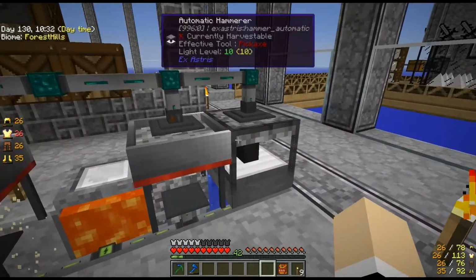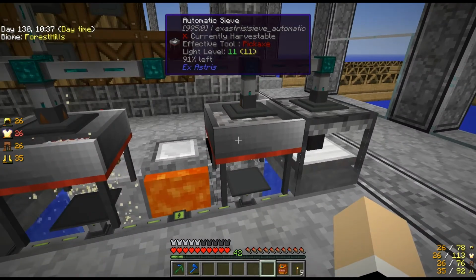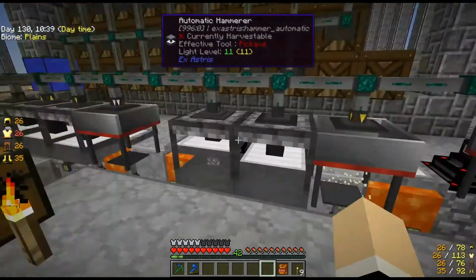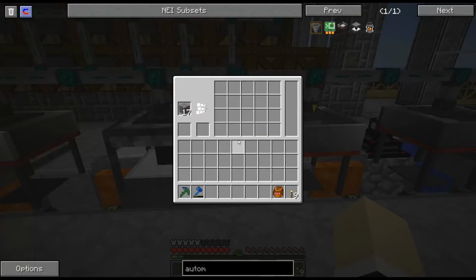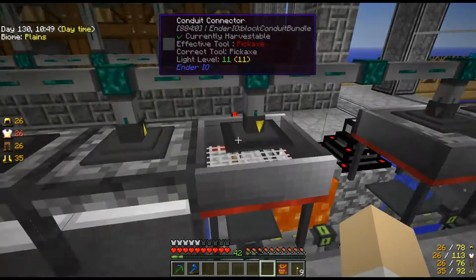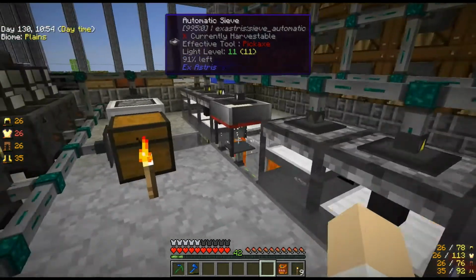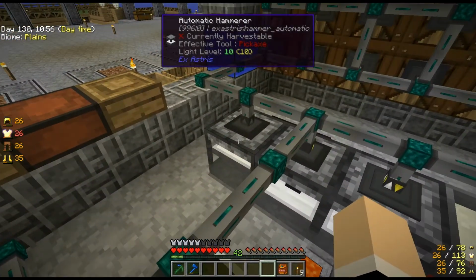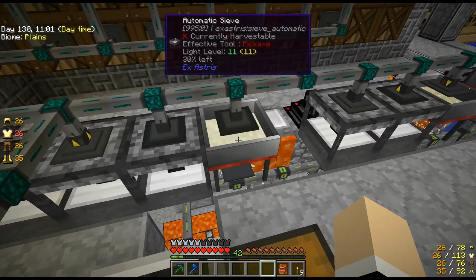So this one I have hammering cobble to make gravel, and then this will sift the gravel. This one I have cobble to gravel, which makes the gravel to sand, and then sifting the sand. It's supposed to be sifting sand. There we go. This one is gravel, sand, and then dust, and then sifting the dust.